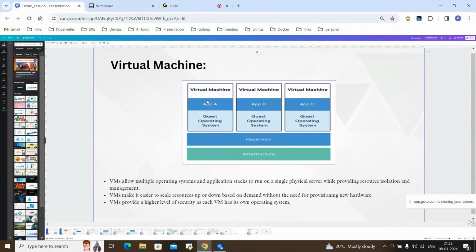For example, you have Windows on the host operating system and you want to work with Linux. Now it is possible: you can create the virtual machine and configure it to use the Linux operating system. Similarly, you can also use the Mac operating system or any other operating system or Linux distribution you want to work with. So create a virtual machine, attach an operating system, and then you are able to run the application. So this is what a virtual machine is. It is tightly coupled with the guest operating system.